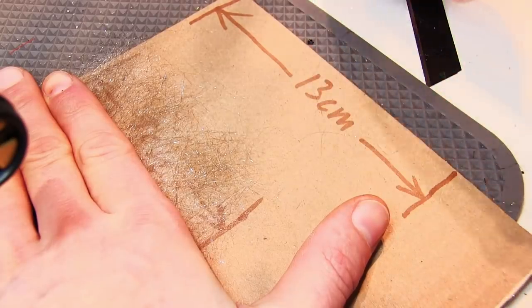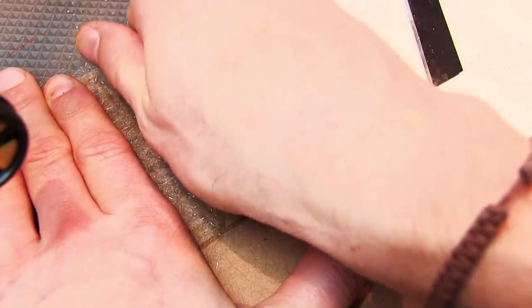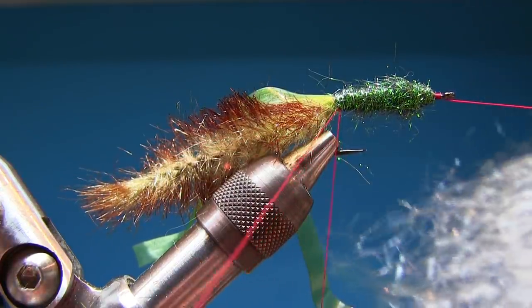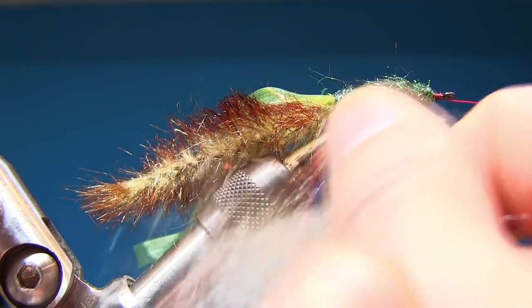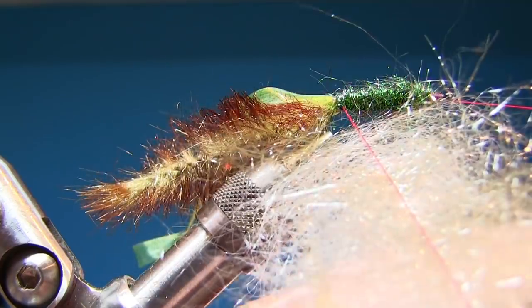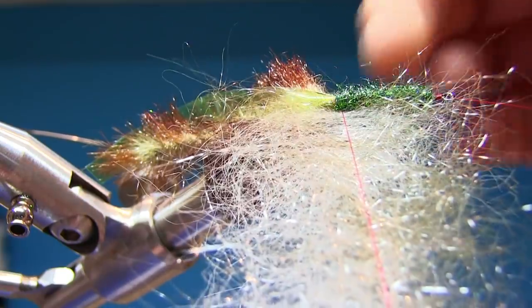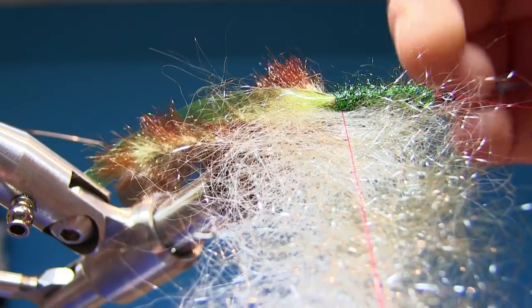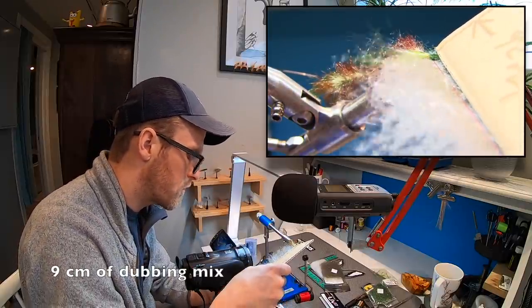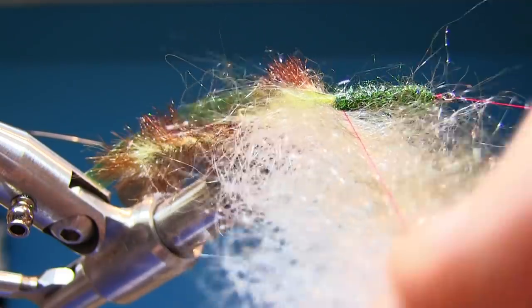I've spent the whole day doing this tutorial. So put on some olive and do not overdo it — very important, as always. I like to have a little bit more up there, a little bit less down there. That's the center. I'm gonna do the same as we did last time — press down with this hand and grab it. Leave my scissors there, grab the whole thing, comb it up, and grab it with my palm. I'm gonna put this in our dubbing loop. Open up the dubbing loop, put it in the middle, best you can, and close it. I'm gonna push it all the way in, nice and compact, so when you pull out the fibers afterwards you'll have it a little bit thicker here and thinner up there. I'm gonna check if it's nine centimeters on the cardboard — it's perfect.